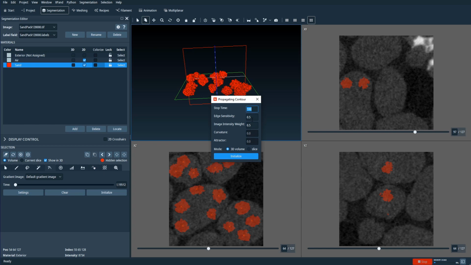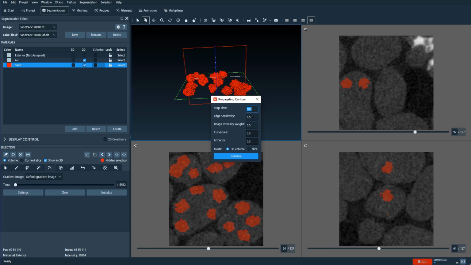And the other options that you can specify are edge sensitivity and image intensity weight. So these parameters correspond to how strict the region growing is in terms of considering edges. For example, edges that you can see here.